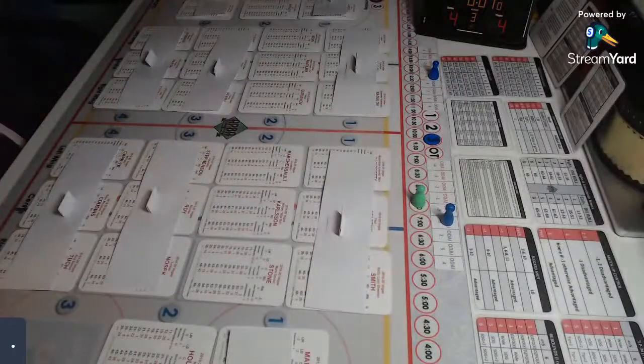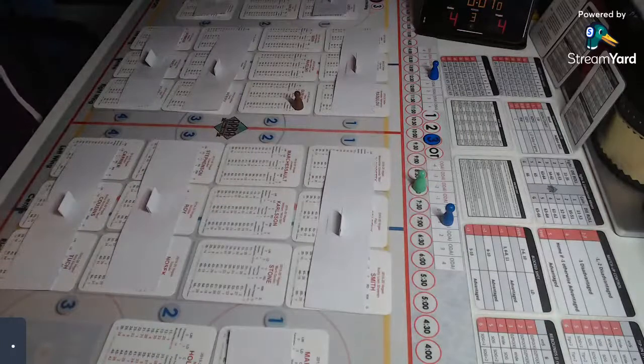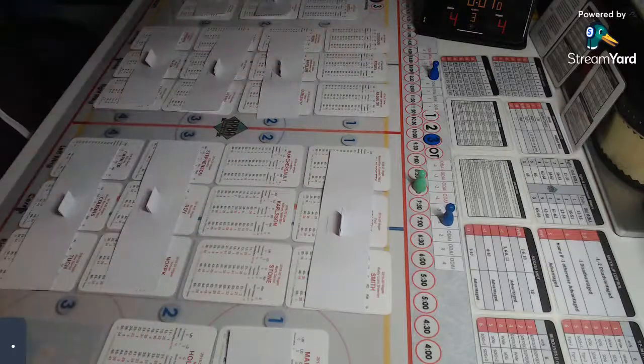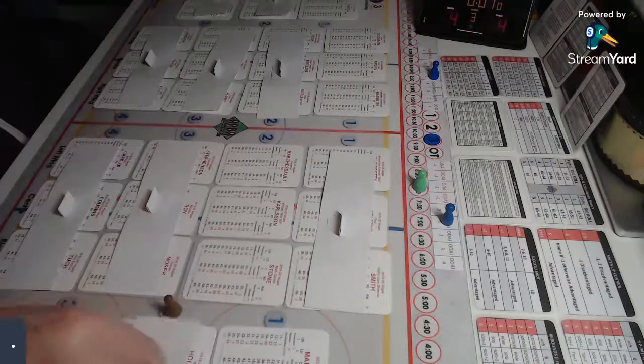7:30 gone in this period. 64 is a 23, and he's going to lose out to the right wing, Denis Guryanov, and Guryanov will dump the puck in. 56, he will dump that to the right defender, McNabb, and the lines will change, and McNabb will be in a battle in the corner with the center. McNabb's C rating is a 12, which becomes an 11. Seguin is an 8, so it's not even worth looking at a challenge there. So McNabb dumps it, and he actually ices the puck.